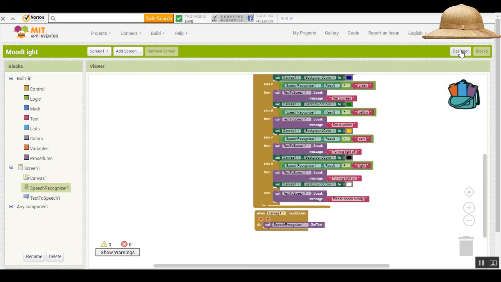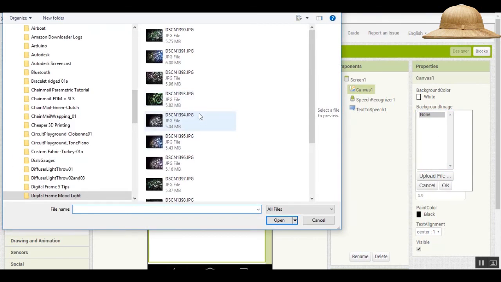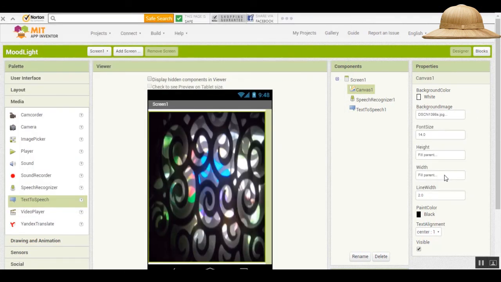Let's flip back over into designer mode here. Come down here to Canvas, open the components, and background image. We left it set to none, but let's go ahead and upload a file. Let's find a nice small file. So now the background image is preset to an image. We don't want that though. Most of the time we're going to want to deal with colors, but we've already loaded this asset or this image into the program. So it's always going to be there available for us, and we can change that with code. So let's go ahead and change this back to none for the time being.